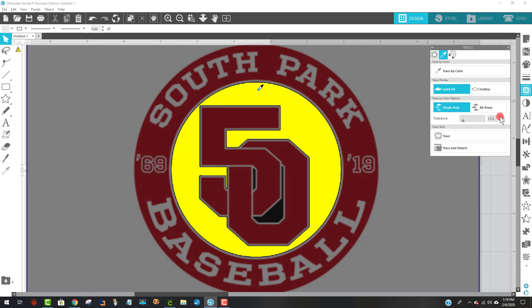That's looking really, really good to me. Went one too far, go back. That looks terrific. Except I wanted to trace all of the black and I didn't get the black in here or the black in here — but that's easy to do. All you have to do is come over here. Notice it says trace by color options — right now it says single area. I'm going to change it to all areas and then it's going to grab that same color across all of the areas in my image. That looks pretty good; I'll up the tolerance a little bit more to get rid of some of the noise. That looks really good — I love that.